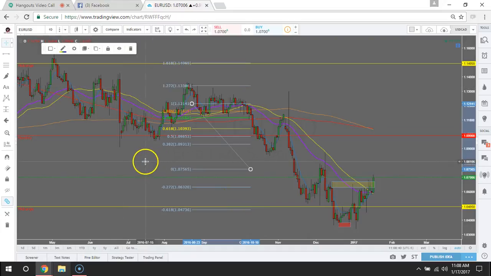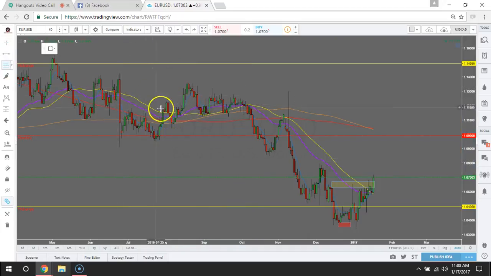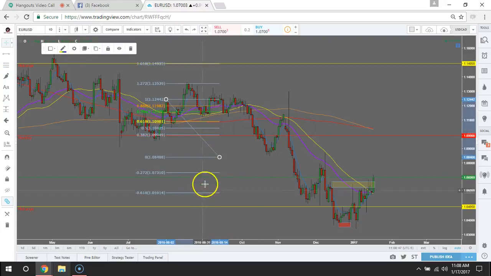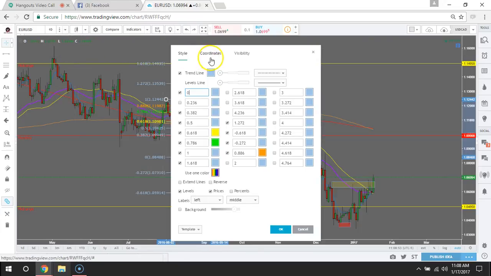Basically, start by clicking your fib tool and fib anywhere you want to, and this little toolbar comes up. You can hit on the settings, and that pops up under style. All these ratios should be checked at first.